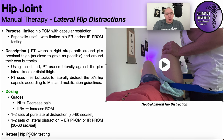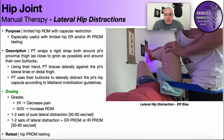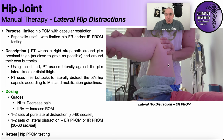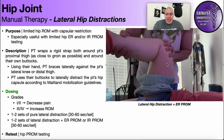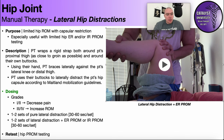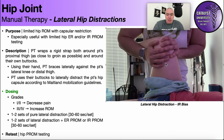Now let's look at biasing internal and external rotation during the same technique. A lateral hip distraction with an external rotation bias means pre-positioning the hip in external rotation and holding it there while performing the distraction mobilization. You can also do the distraction at the same time you're adding external rotation, gaining a little more passive external rotation while distracting. The same approach applies to internal rotation: hold the hip in internal rotation and apply the distraction.